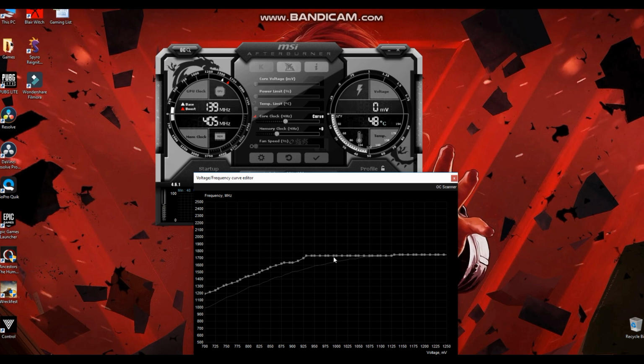So let's see over here, at 1700 something, initially you would have gotten like 950 or something. Now you're getting close to, let me check. So it's quite a bit lower actually. So what this effectively does is it keeps your CPU and your GPU running really cool, because the more voltage is there, the higher the chances are that it would generate a lot more heat. So this effectively acts as another countermeasure.